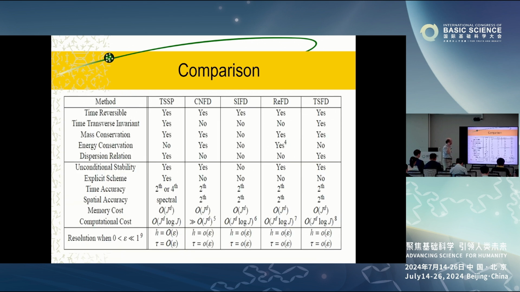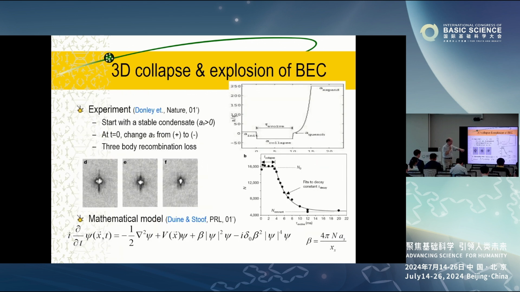Okay, I can skip this one. There are many other methods I do not show. So at that time, we tried to apply the method. From here, you can see that among many other numerical methods for the nonlinear Schrodinger equation, the time-splitting method seems to perform very well. Number one, it is very efficient. Accuracy is also good, and it also preserves mass conservation, time symmetry, and the dispersion relation, with good resolution for absolutely small epsilon.